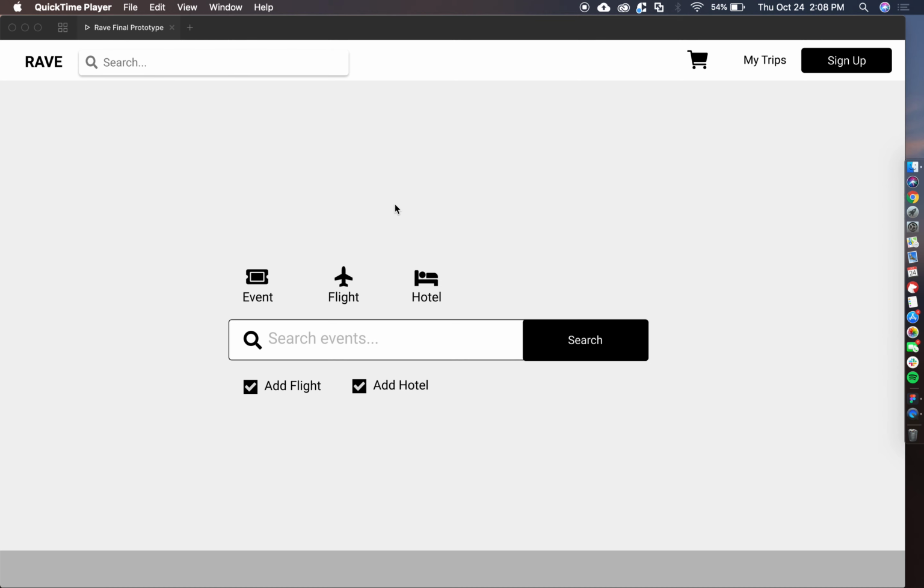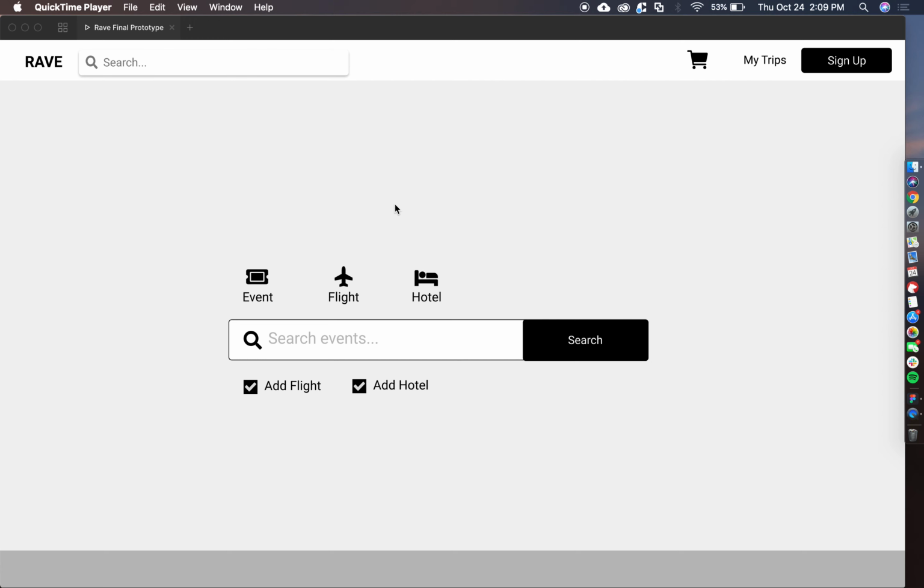For this prototype walkthrough, I will be showing what it's like to book a group folder on Rave. I am going to be embodying Zoe, our persona, a millennial who's 30 years old, who likes to travel for events, and I am a planner. I love to organize different events and groups with my friends. So for this prototype walkthrough, I, as Zoe, am planning a trip to Miami with my friends Maya and Ruby.